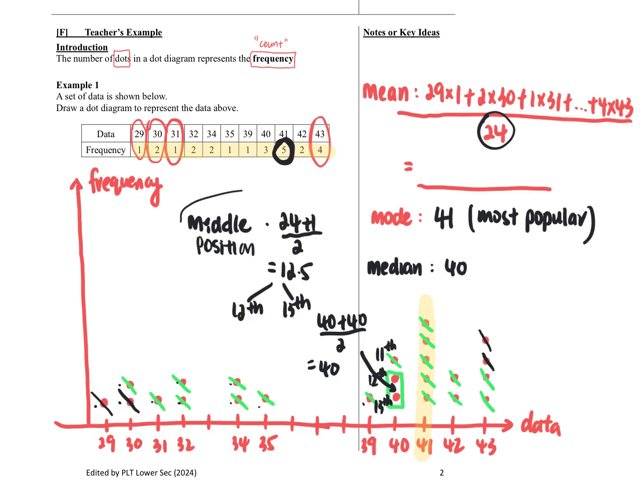So any data I give you, you can calculate mean, mode, median. The median is 40, then the mode, then your mean. I don't know, did you calculate what's the value? Has anybody calculated what the mean is? Never? Okay, so remember, even if it's a dot diagram, this is how we do mean, mode, median. Now you go to the next example, and can you try A, B, C, D on your own?